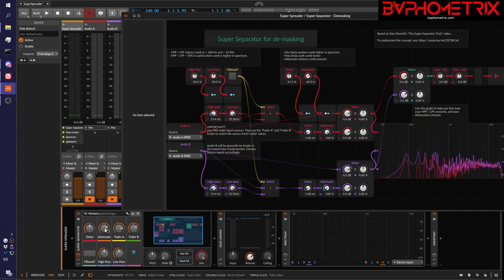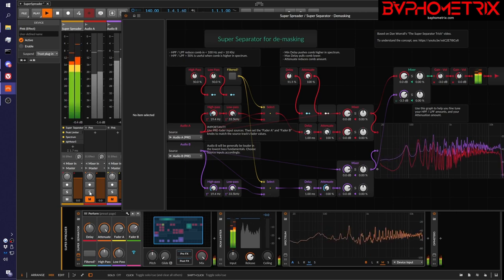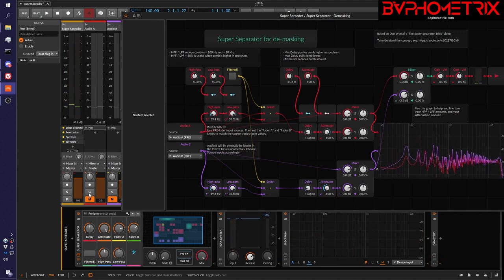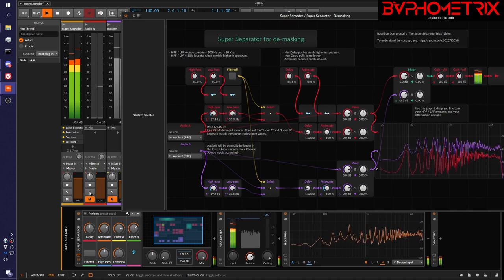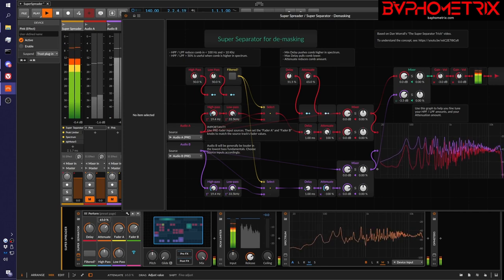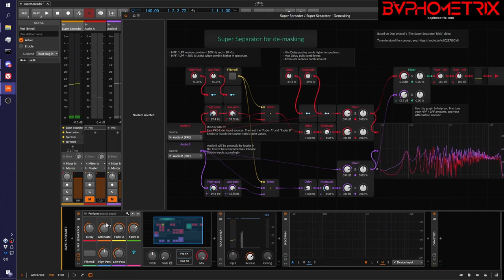So here's just enough of a hint of that high end, and if I push it back to fully masked, you're going to lose that high end again. See how it just sounds darker without any comb filtering? But if we bring it back to about somewhere around here, we're already starting to feel it loosen up and become a little more clear, that brighter top end here. And of course, we can enhance it even more by bringing the attenuation down and increasing the separation of the comb filtering here.